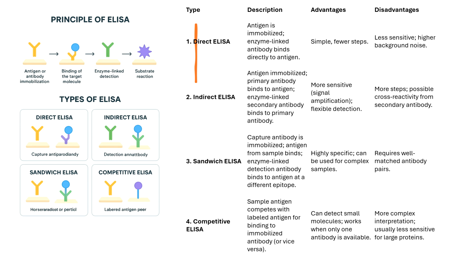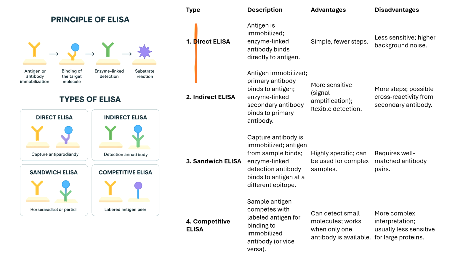Now what are the types of ELISA? Direct ELISA, indirect ELISA, sandwich ELISA, competitive ELISA. In brief we will discuss. In direct ELISA, the antigen is immobilized and if antibody is present, it binds. In case of indirect, the antigen is immobilized and a primary antibody binds with the antigen, and then an enzyme linked antibody will bind. It becomes more sensitive.